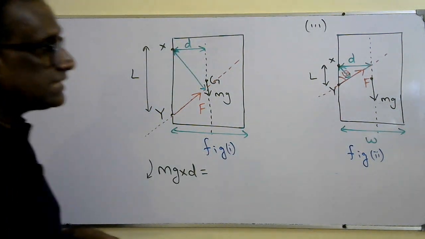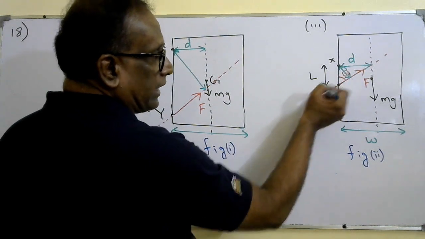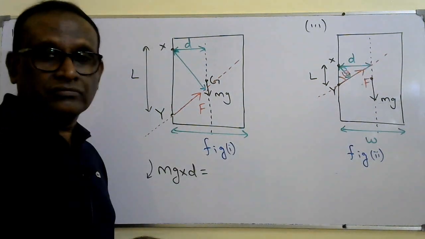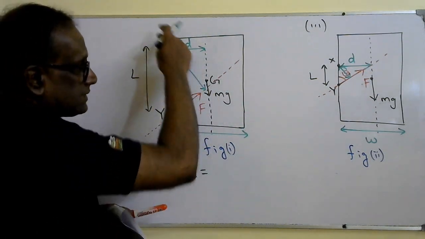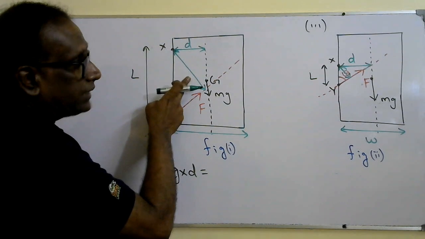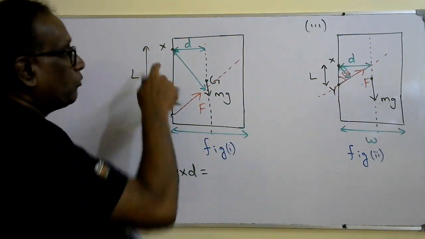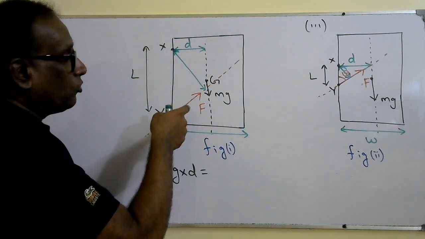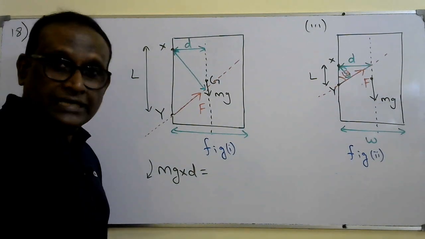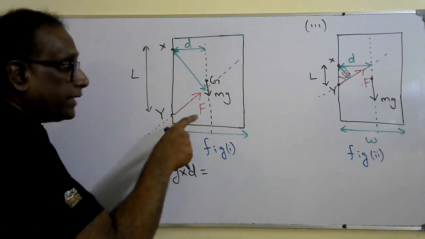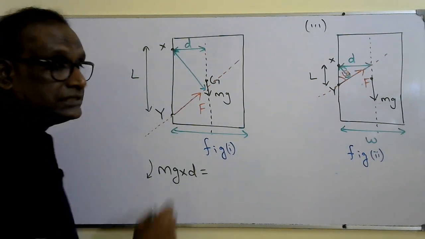You can see when the hinges are getting closer, the perpendicular distance to the line of action of force F becomes smaller. When the hinges are far away, the perpendicular distance becomes larger. You can see the two diagrams. This is larger, this is smaller, because I am considering moment about X, so I need to consider the force into perpendicular distance. Whether they are larger or not, the moment of the force F about X must be equal to mgd.